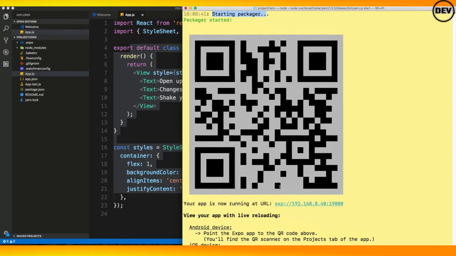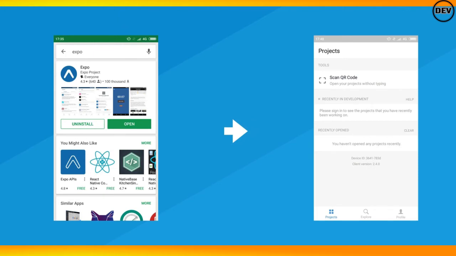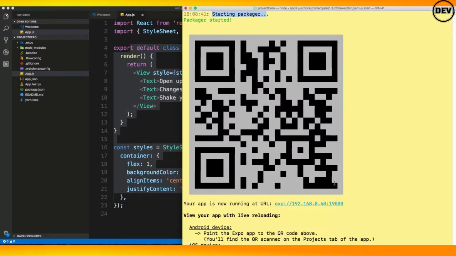So go to your phone now. In your phone, go to the App Store or the Play Store, and search for Expo. And you will, of course, need to install it. I already have it installed in my phone, so just install it first. Once it's done, just open the application and you will get a screen just like this. What you will need to do is tap on scan QR code, just like this. And it's going to open the camera so you can scan the code. You go and try to scan this with your phone.